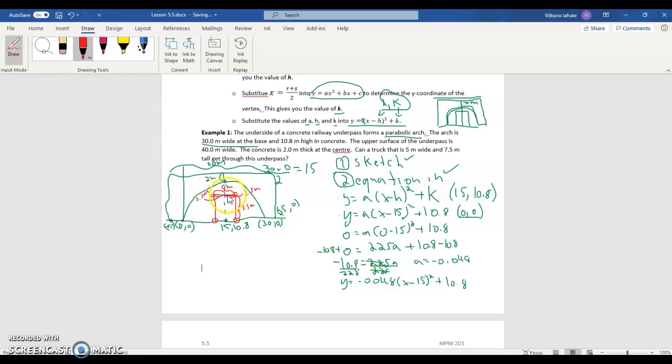So what x value does that correspond to? Well, the middle is 15. So on the left side, the x value would be 15 minus 2.5, which is 12.5. And on the right side, it would be 15 plus 2.5, so 17.5. So what we need to do is see if at these x values, what is the height of the parabola? Is it lower or higher than the truck? And so in the next video, we're going to continue this problem.